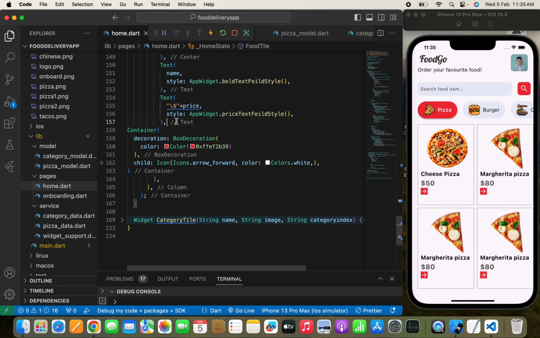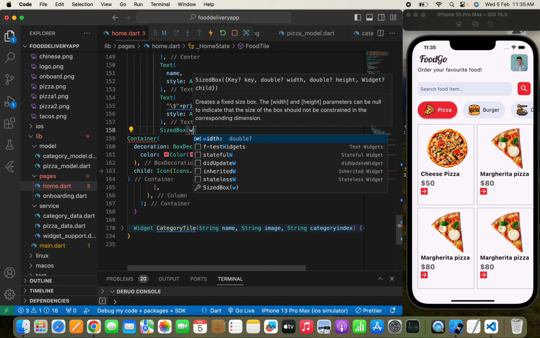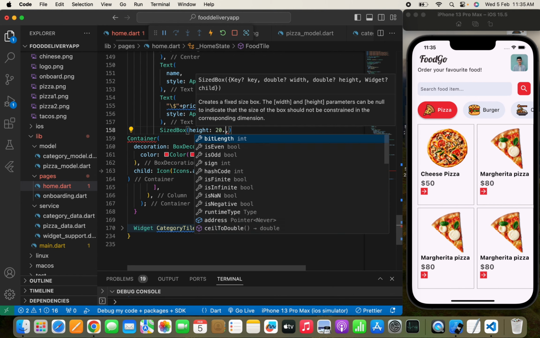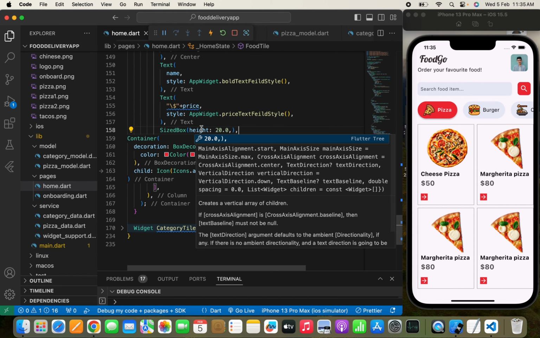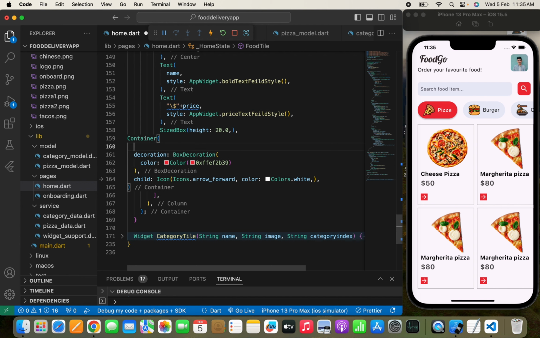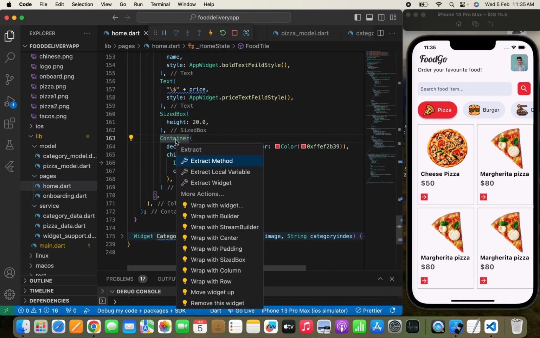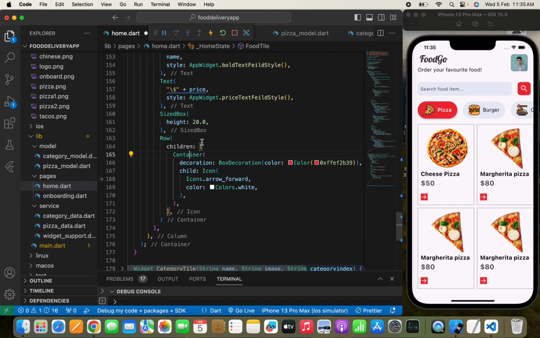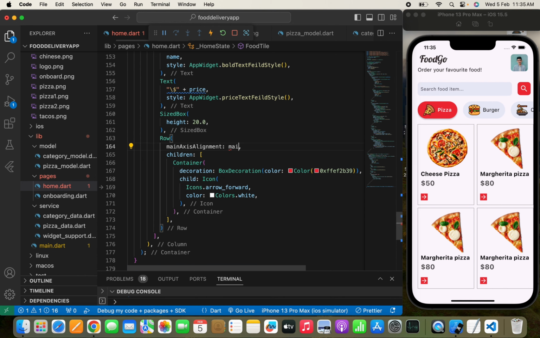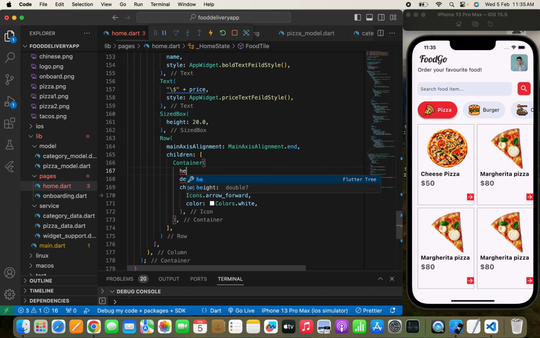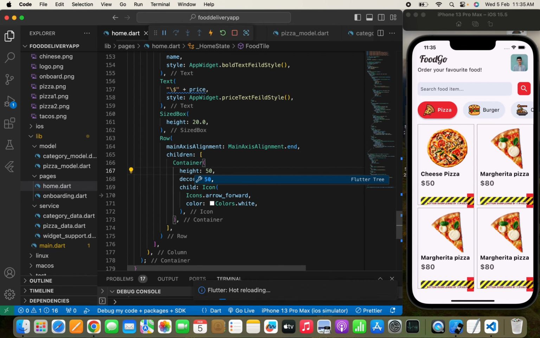And once we have shown this, let me pass the size box height. Let's pass 20.0, okay. And here, I don't think the row widget will work here to simply push this, so let me test if it's going to work. Yeah, it is working, great. Now I'm going to pass the height. Let's pass the height 50. 50 will be too much, so let's decrease this.